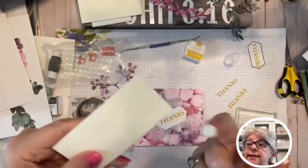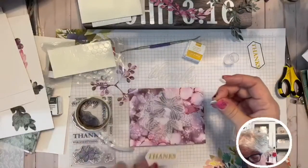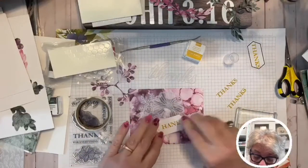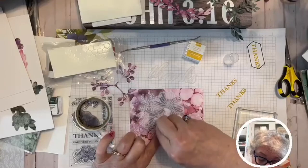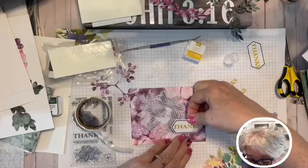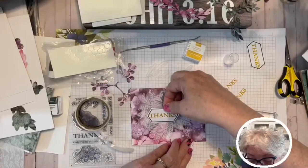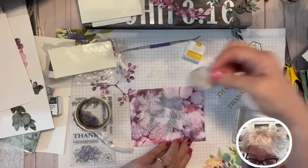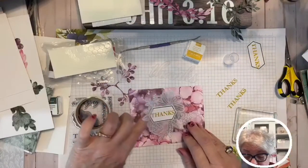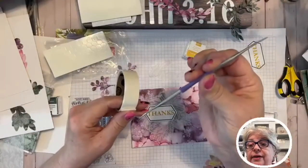See, they're just like these. And I do have the smaller ones, but we don't need to use the smaller ones. We'll wait to use smaller ones on small things. Okay, I could put it right there. Heavens to Murgatroyd. I do like that, y'all, right in the dead middle. And then I can put more adhesive up under here. Yay! Scary dental tool. Bum, bum, bum.